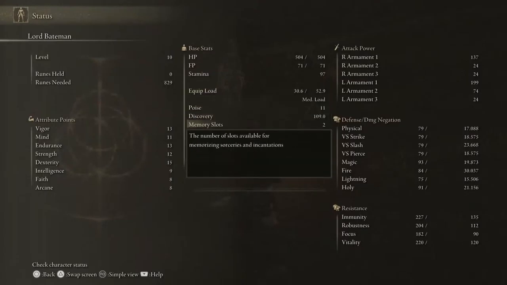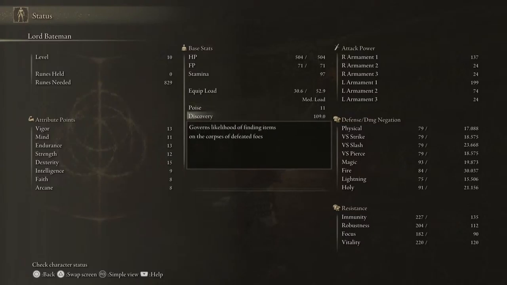Right here. Discovery. Governs likelihood of finding items on corpses of defeated foes. Oh, okay. I don't know if I want to go putting points into that, but it's pretty nice to know.